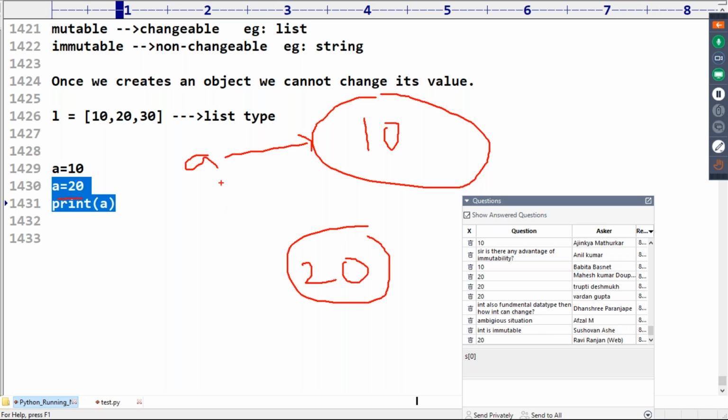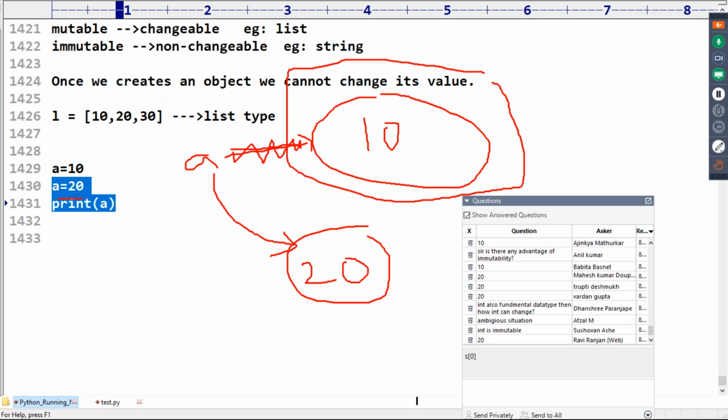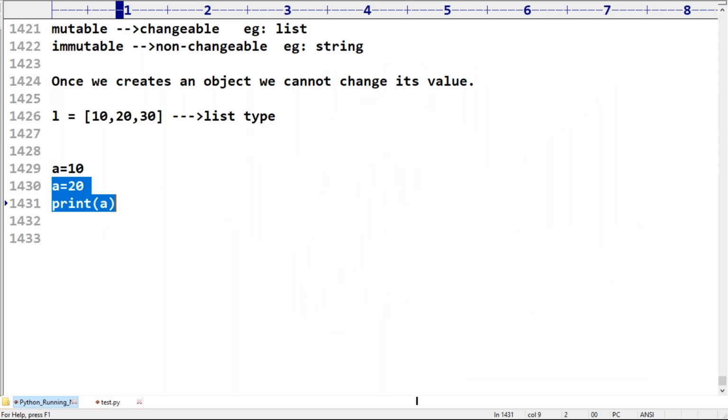Now onwards, A is pointing to a new object. We are not performing any change in this object. This object is eligible for garbage collection. I'm not changing its content. A is pointing to the new object. Print of A means 20 is the answer. Have you observed?